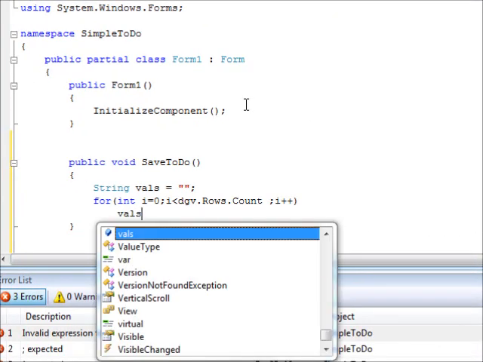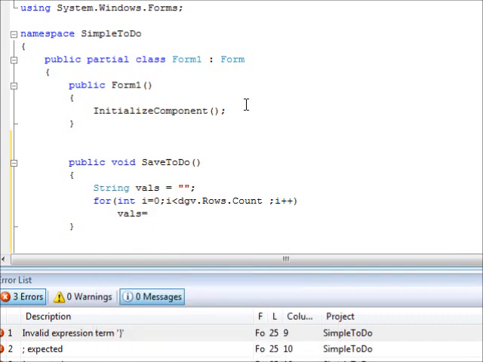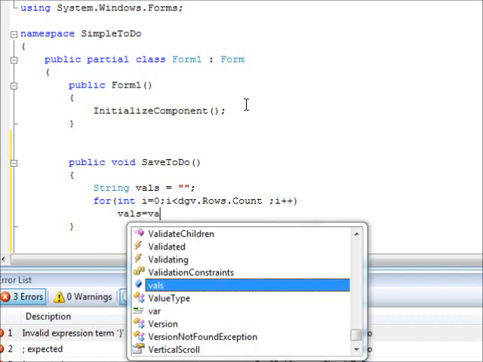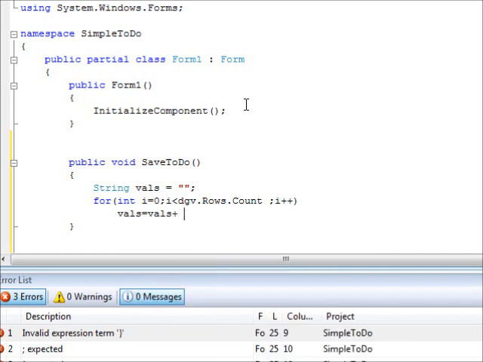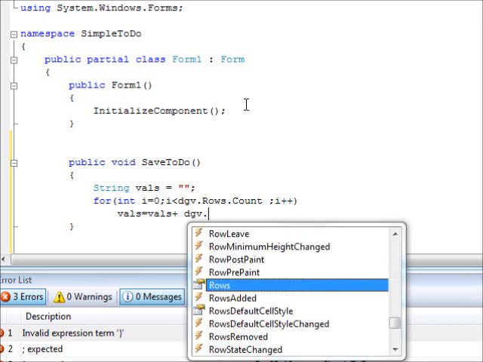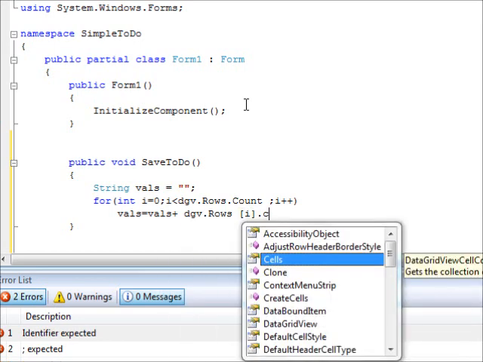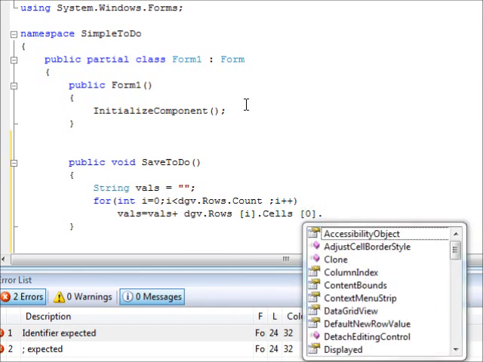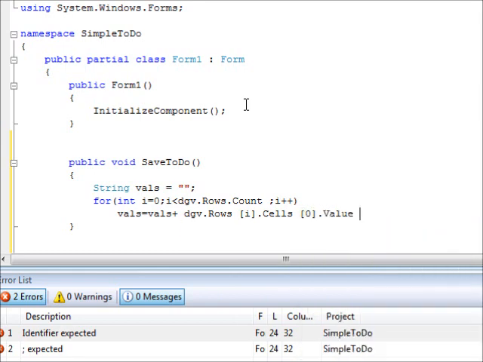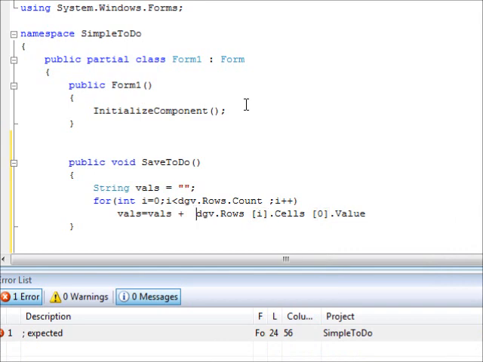I'm going to say vals equals vals plus dgv dot rows of i dot cells of 0 dot value, cast as a string.